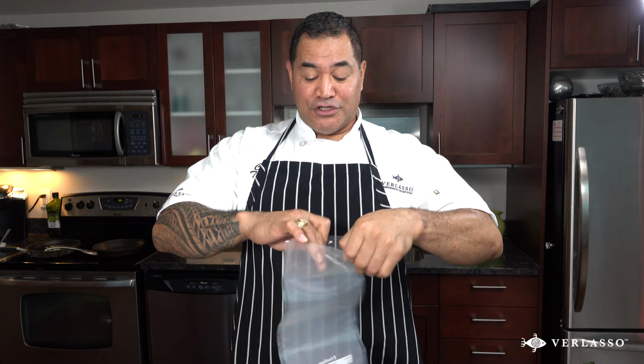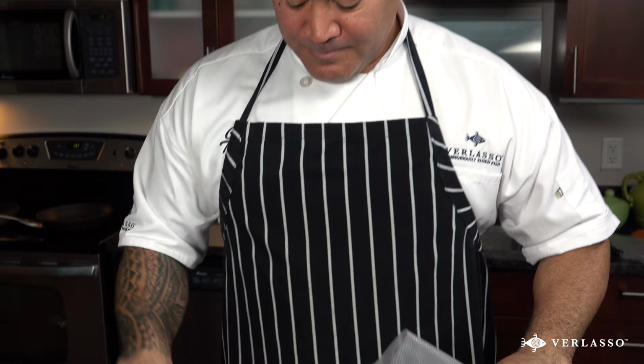So it's a lot better. What we're gonna do is we're gonna put the fish in there, put the sauce, put all like the ingredients in there, seal it up, and put it into the dishwasher. So let's get started. So what we have is one of these seal packets, right? You can find it at the store. And then what we're gonna do, we're gonna open that up, and we have our delicious Verlasso salmon.